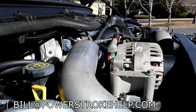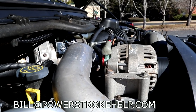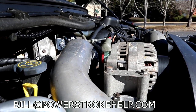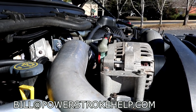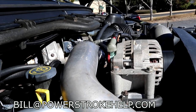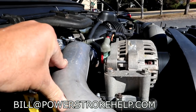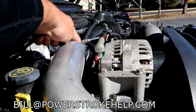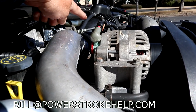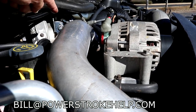It was marginally effective. The turbos were tiny. The injectors didn't flow enough fuel to really make it worth your while. So then when they went to the second generation 7.3s, the new body style, they intercooled them, okay? And that intercooling is all basically the same. The idea of it is, the air comes out of the turbo, because when it comes in at ambient temperature, it gets heated up. Anytime you compress air, it heats it, okay?